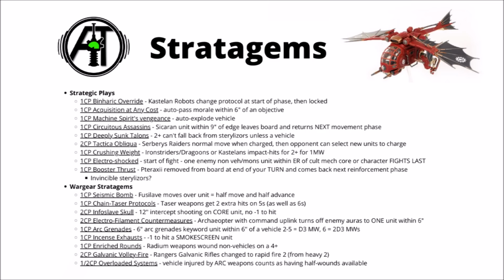Overall, loads of stratagems with massive value. I quite like +1 strength for 1 command point. The Auto Pass Morale one I'm sure will be useful. I still think Auto Exploding Vehicles is great value. Tactica Obliqua remains outstanding even at 2 command points and the nerf. Electroshock will really help you control the fight phase. Booster Thrust is kind of broken for the sterilizers, and to be honest most of the War Gear ones seem very good indeed. I really like the ones for the Rangers and Vanguard. I think the Admech are really going to be spoilt for choice for how to spend their command points.